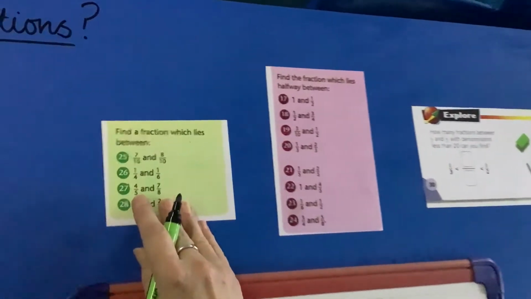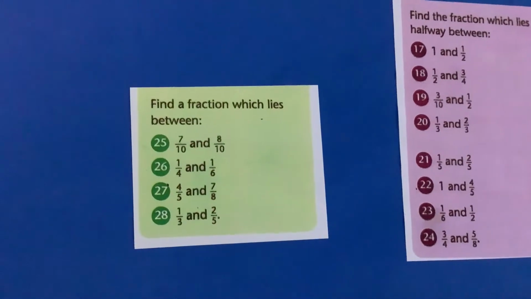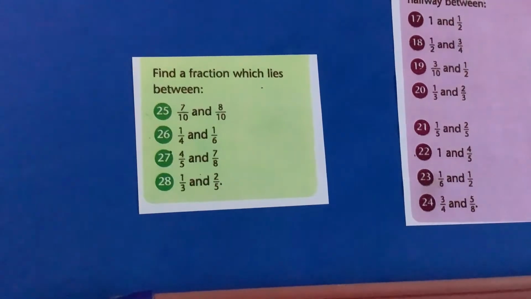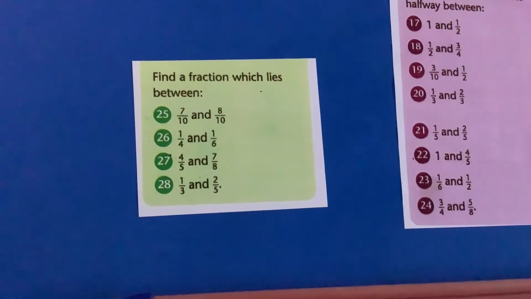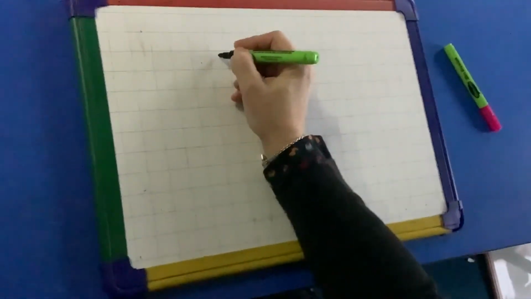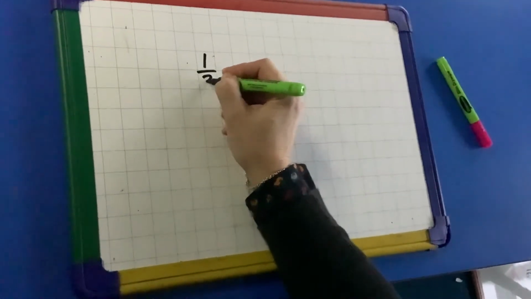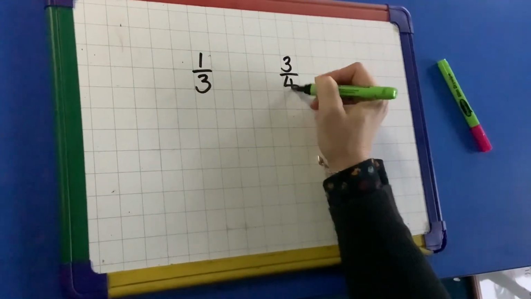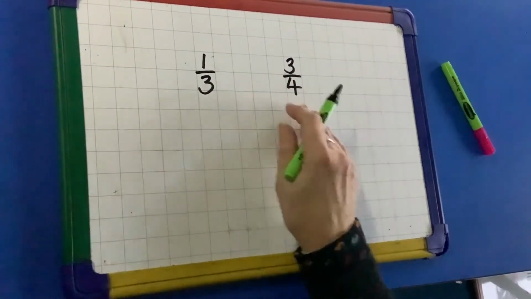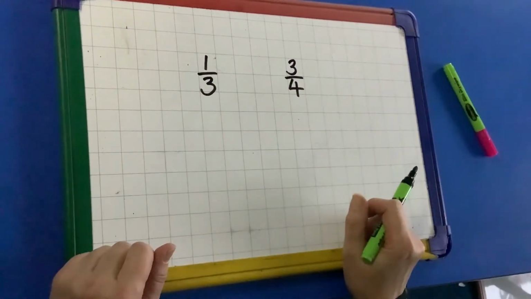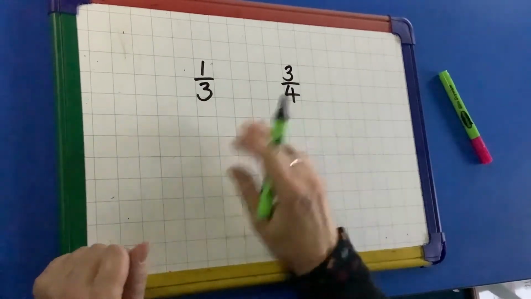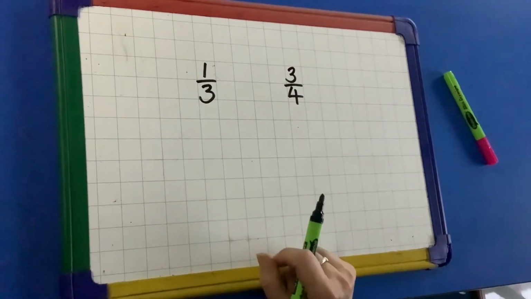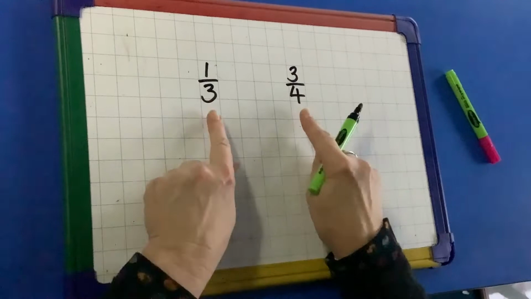So I'll start with this set of questions. You need to find a fraction which lies between these numbers. Now, I'm not going to do those, but I will do a different one here. So imagine your 2 fractions were, I don't know, let's say 1/3 and 3/4. And I want to find any fraction that might come between those. If you position them on a number line, what fraction might come somewhere between those 2 fractions? Now, again, the way to do this is to find equivalent fractions. Now, let's have a little look.